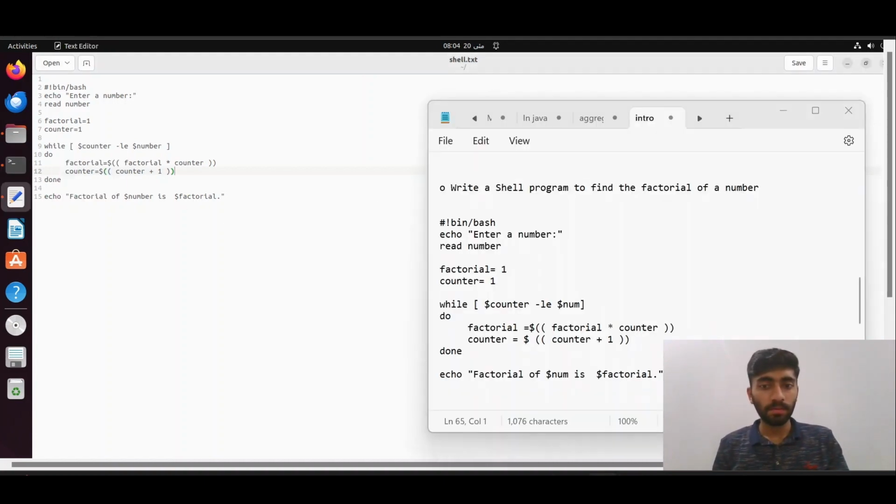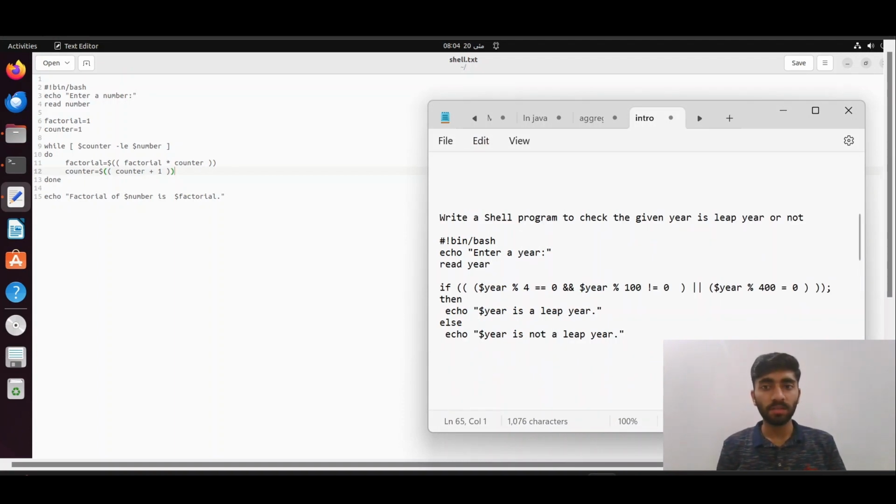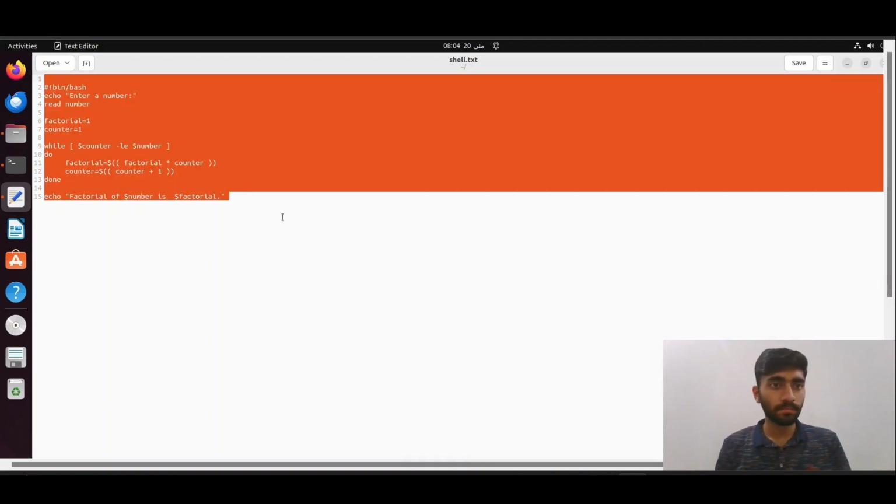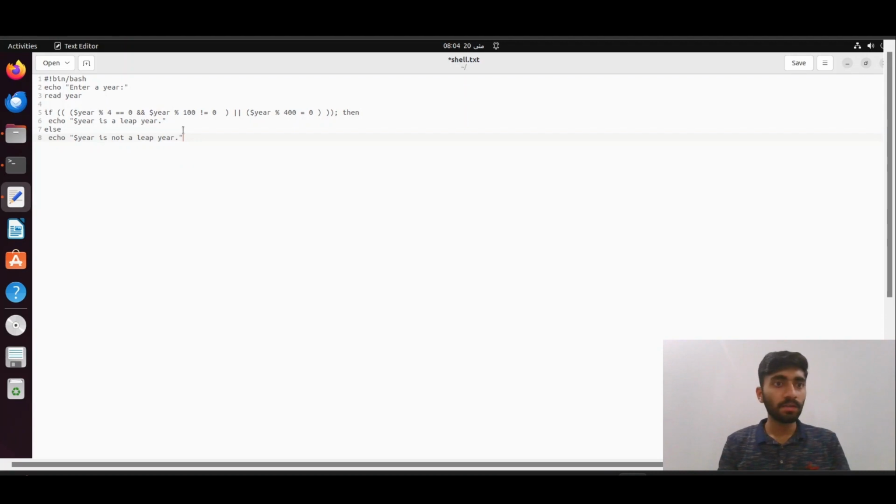Let's see another example. Write a shell program to check whether the given year is a leap year or not. For that, the user will enter a year, and I have declared a variable called year that will store the entered number.